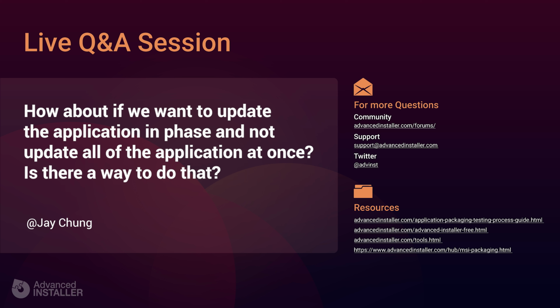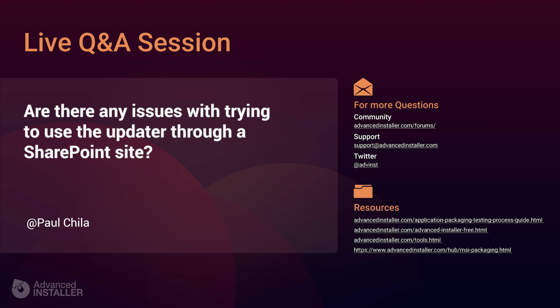One question from Paul. Are there any issues with trying to use the updater through a SharePoint site? So by a SharePoint site, I assume you use the SharePoint site to host the new version of the updates configuration file. So as long as the SharePoint site responds to the updater request with a classic HTTPS request and doesn't add additional headers in that response that might break the updater and not allow it to parse the configuration file.